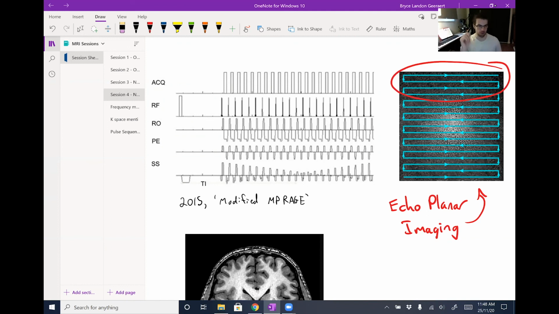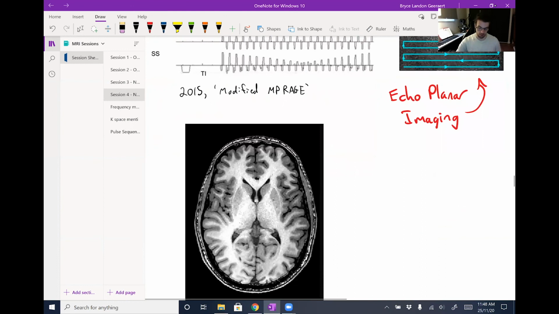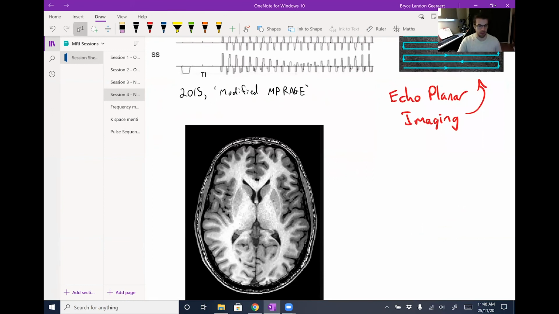As you are moving through this trajectory, you're losing signal every single time. You need to be really quick and acquire things as fast as possible in order to get a nice looking image of the brain, which we have right here. This is from an echoplanar imaging Bravo sequence, like what I've just shown you above. So it's the same kind of thing, a T1 weighted image. It's just using these steady state and inversion recovery techniques to make sure the signal is predictable and also maximized in our tissue of interest and zeroed out elsewhere, so that we can collect signal fast enough to have a sufficient resolution to balance out the noise that is present in our image.